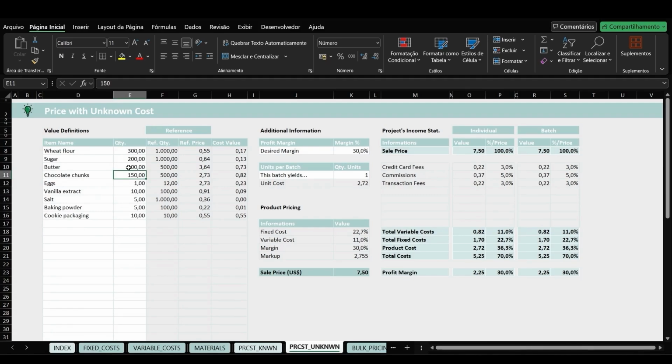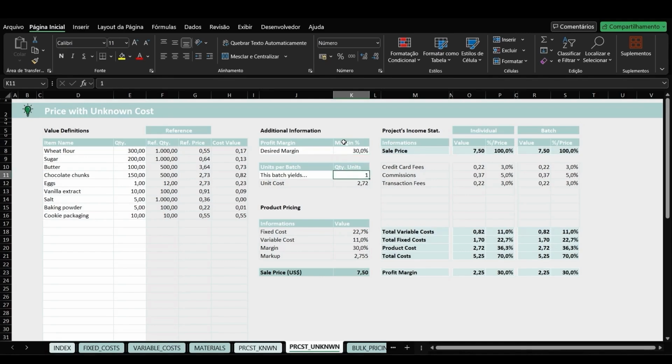the information you provide. However, before you actually reach the selling price, you need to adjust your desired profit margin, which is right where I am showing. In this example, I set it to 30%, but you can change it to 20, you can change it to 15, you can change it to 35, you can change it to whatever you find interesting and fair for your business. Remember that the profit margin is the net profit that remains after you pay all the fixed and variable costs as well as the cost of the product you are selling.